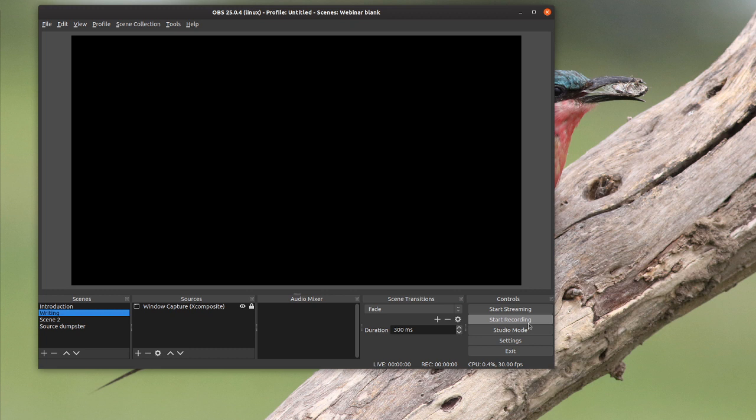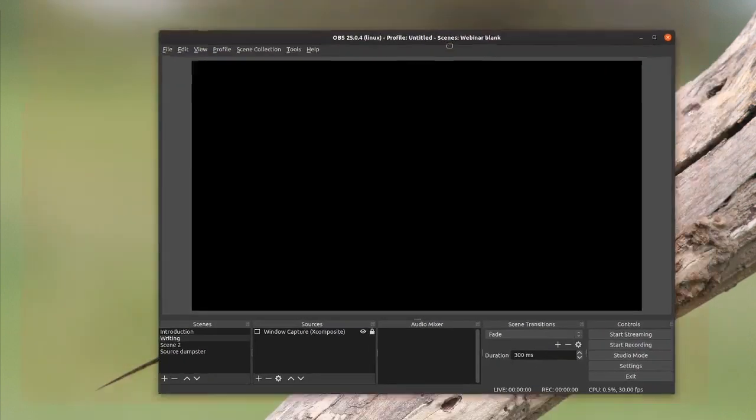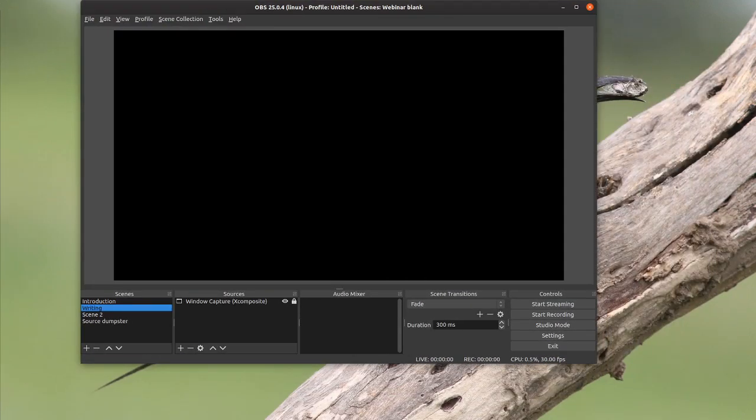So you don't have to use it for streaming. You can actually do a live, you can actually do a recording tutorial as well. So if I go click now on my application, start recording, and you can see that I'm recording at the moment, and I'm moving this around, and blah blah blah, and then I stop recording, and then I go to my home folder.